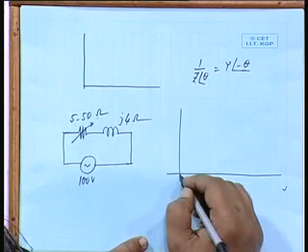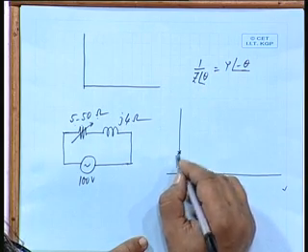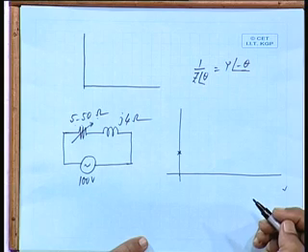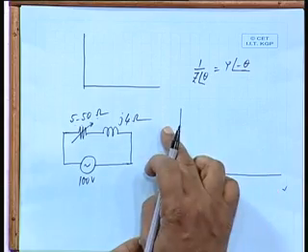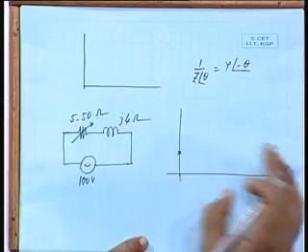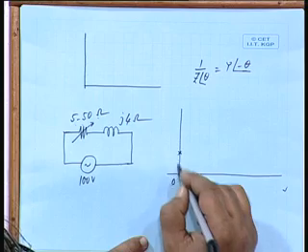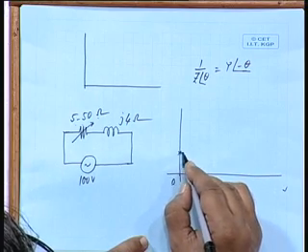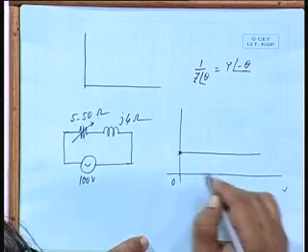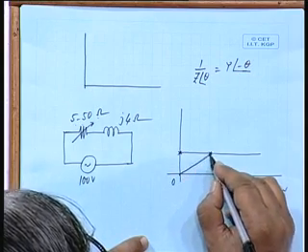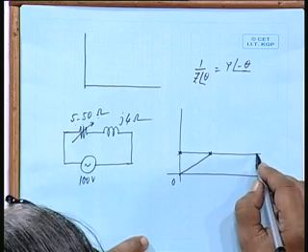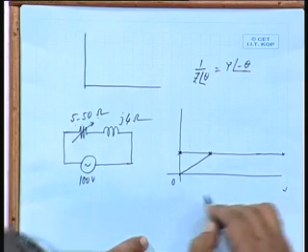This is fixed, 4j. So, a unit of 4 taken on this side. Mind you, the scales chosen for reactance and resistance should be identical, otherwise a circle might be distorted into an ellipse. Both are ohms, so both of them should have the same scale. So, this is 4 and this is varied. 5 ohms on this side will be somewhere here. So, this will be 5 plus j4.